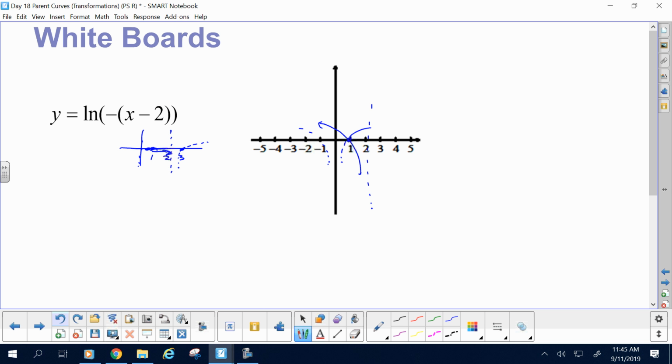I don't know. Okay. No, there's just 2 things going on. That 2 is not a lot. 2 is very little. Okay, so do you agree that natural log, what do you want to do, reflect it first or shift it first? I heard both. Okay, so right 2. Do you agree then that the asymptote is now at 2 and that main point is now at 3? All right? And then instead of this way, we're going to reflect it.